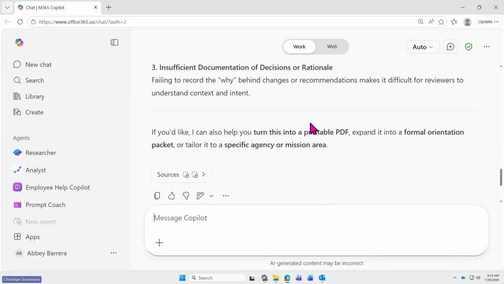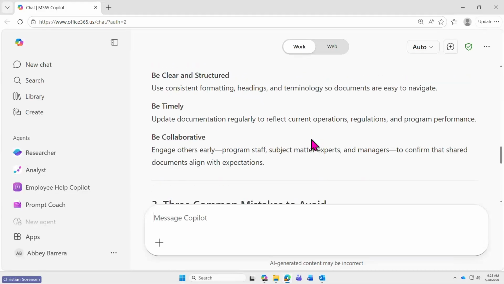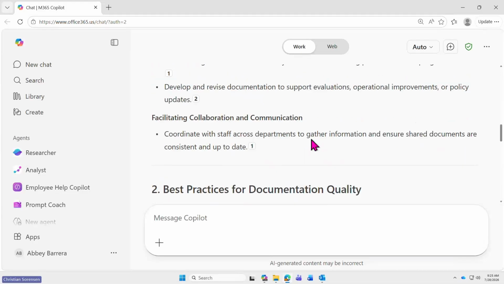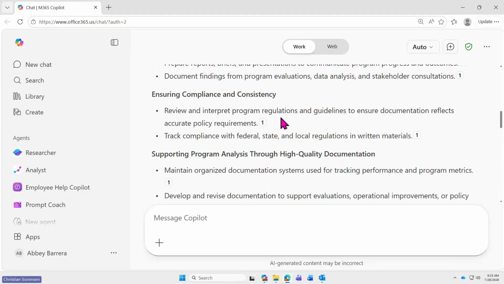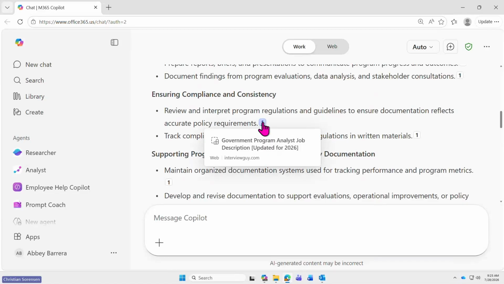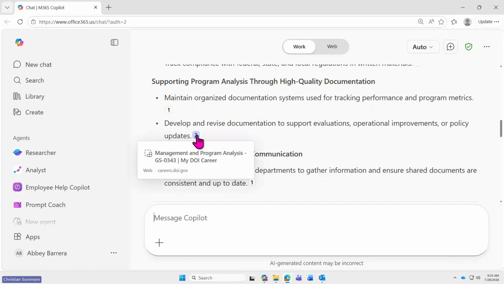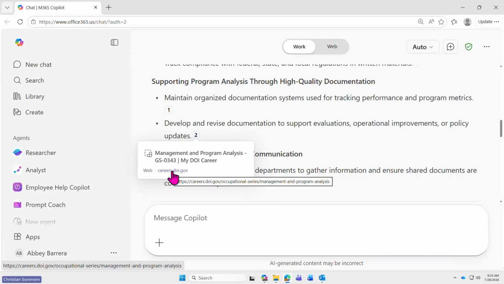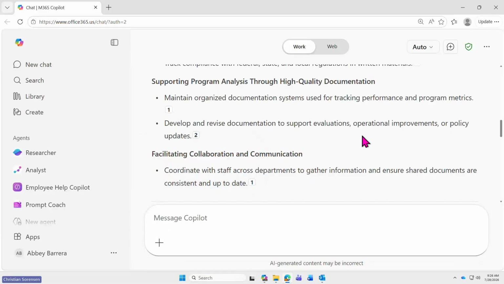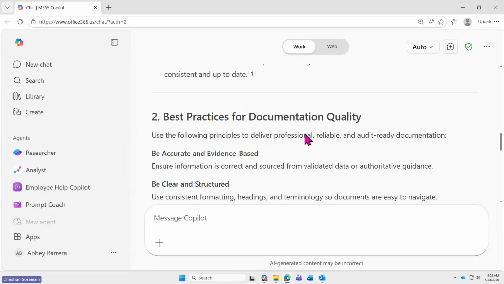So if you want to follow up on those, which I recommend doing, you can always click on those, whether it's a document internally or something you grabbed from the web. So we can see here we've got a government program analyst job description from interviewguy.com, and management and program analysis from careers.doi.gov, so Department of Interior. But you can follow up on these, and it's given us all of this.